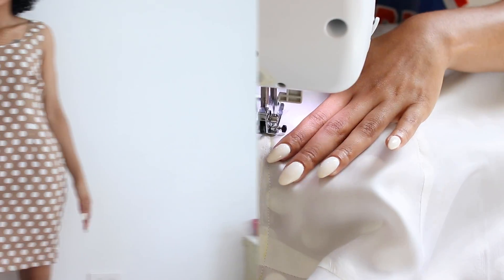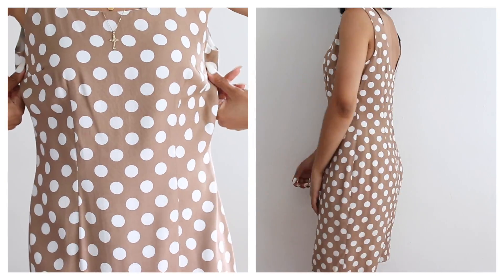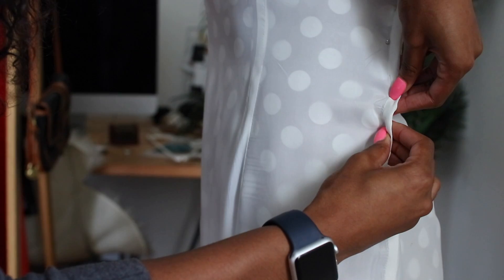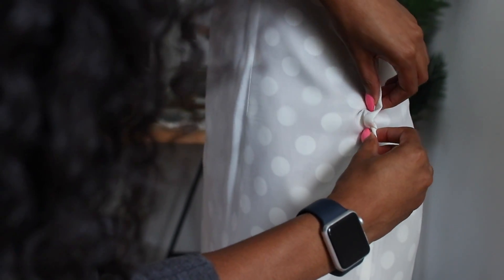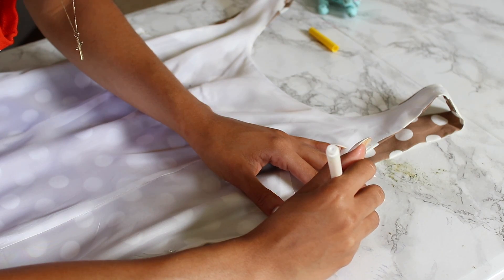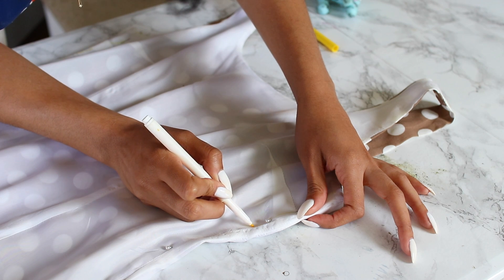Tip number four is where we show off our sewing skills — or lack thereof. It's helpful if you have someone to pin the garment for you. When the person is pinning, try to make sure they're not pinning too tight — you want to give yourself some room for mistakes. Remember, you can always go back and sew more if it's too big, but you can't get that fabric back once it's gone. Once you're all pinned up, remove the garment carefully, then take some chalk or a washable marker and connect the pins — this creates a guide so it's a lot easier to sew.